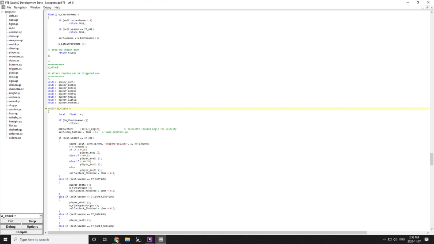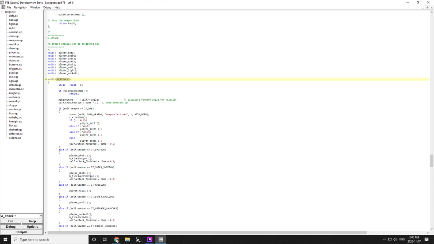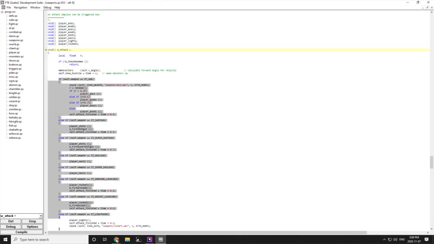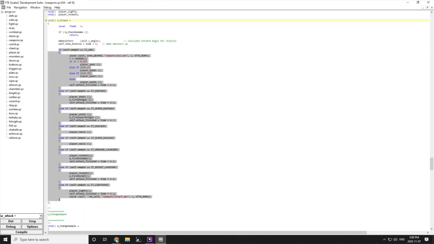And when you are able to attack, because you haven't attacked too recently and whatnot, it calls this method here, weapon attack. It checks to see if you have no ammo, wakes monsters up and does a bunch of stuff. And then the bulk of this code is just what weapon do you have, and then trigger the appropriate methods.